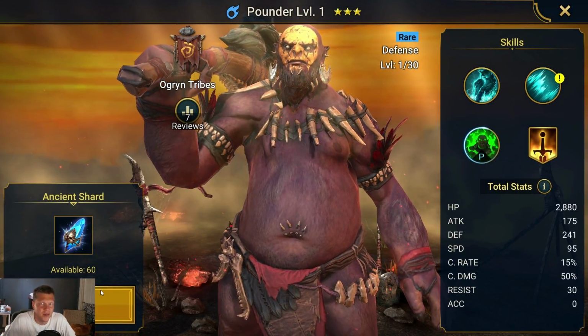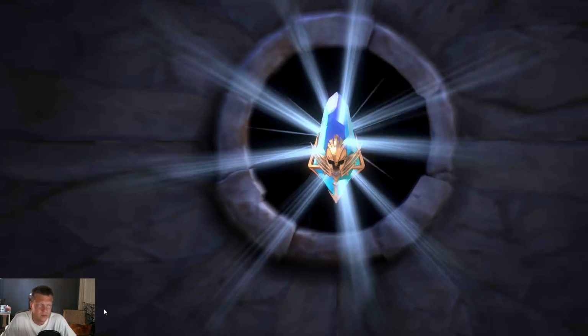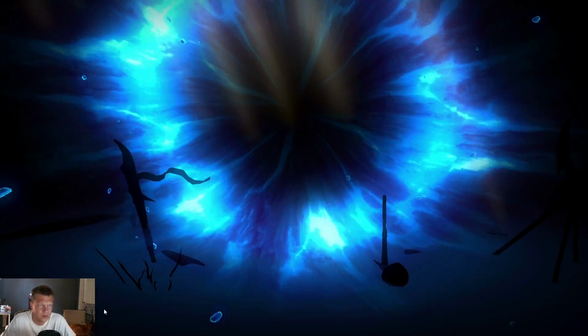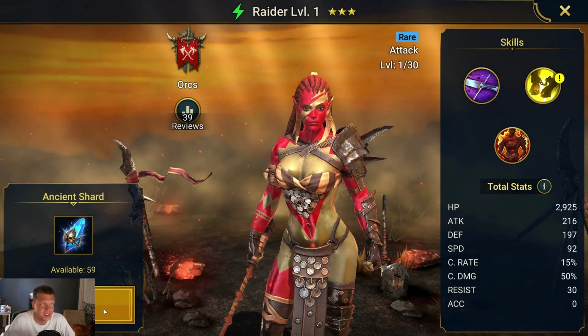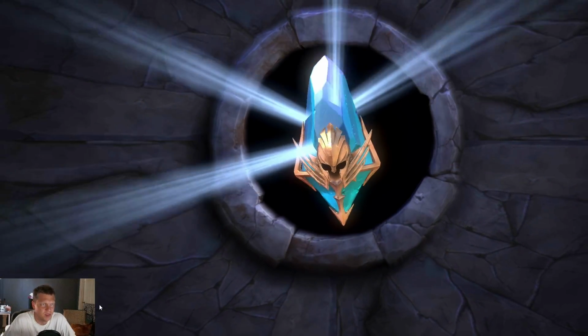This is Pounder. Yep, Pounder. It's a decent rare. Is this Raider? Yep, Raider. Raider is kind of like a single target damage dealer, if I remember right.